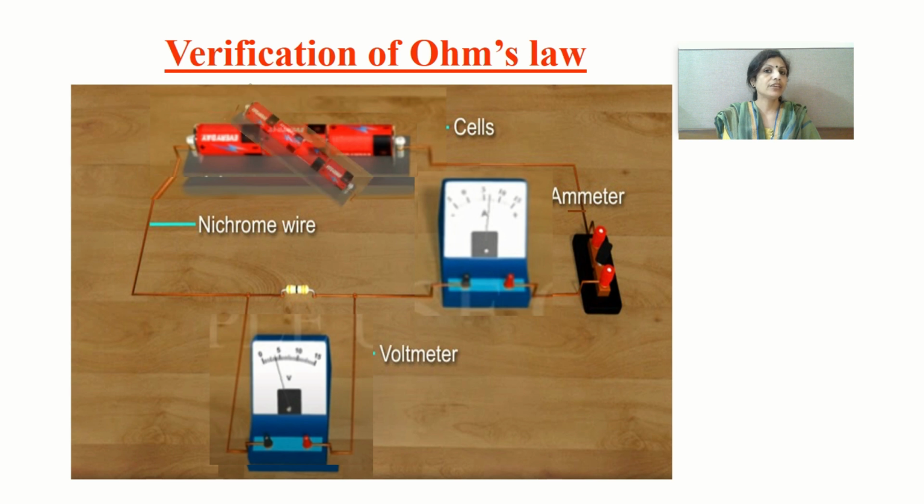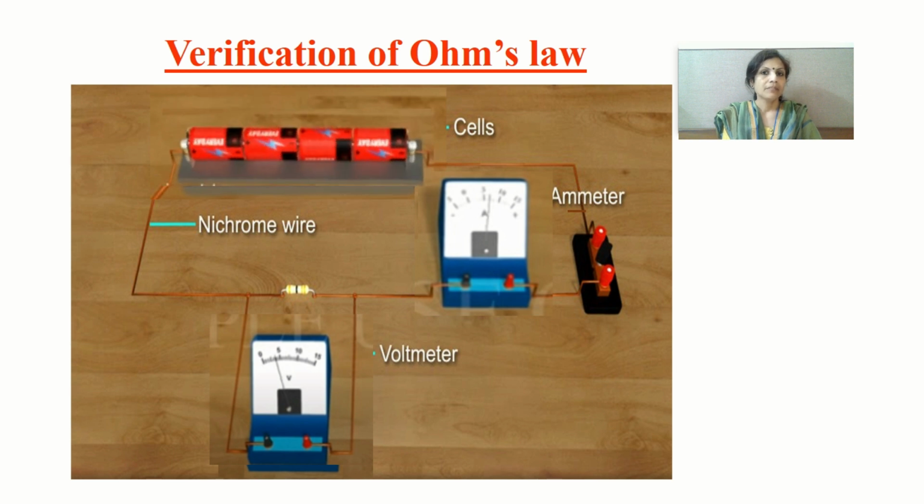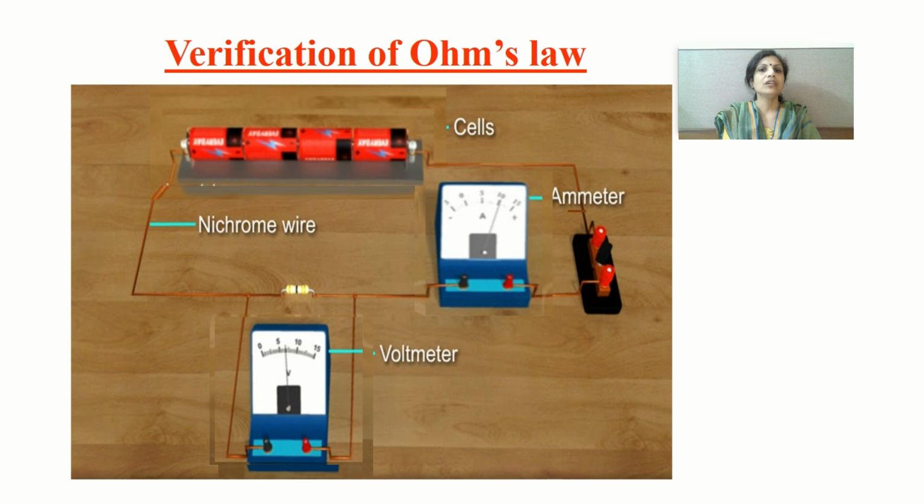Alright, let's try connecting 4 cells. So you have connected 4 cells. How much potential difference have you applied? One cell has a potential difference of 1.5, so 4 cells means you have applied 6 volt potential difference. Look at the observation of the current. The pointer has again gone beyond, which means current has changed, current has increased, and here the voltmeter is showing a potential difference of 6 volt.